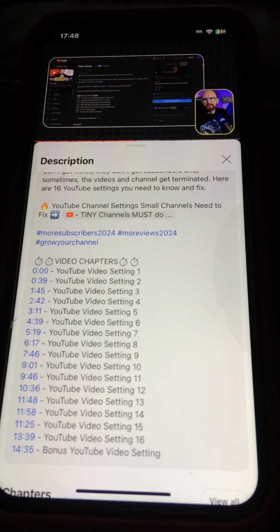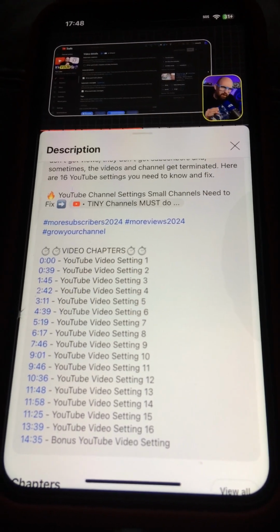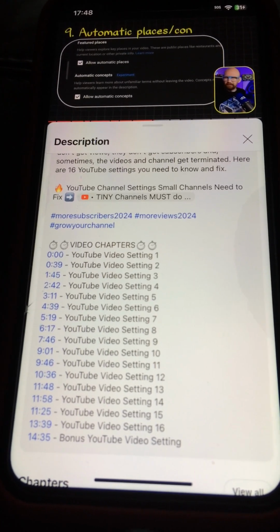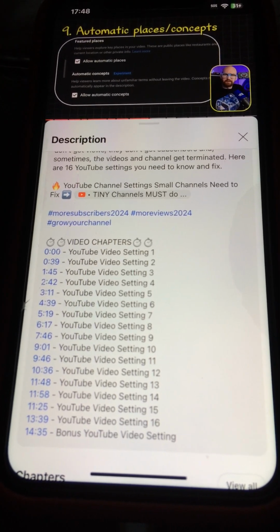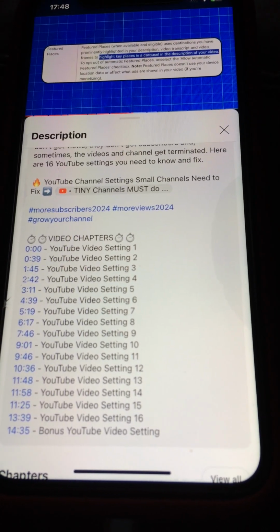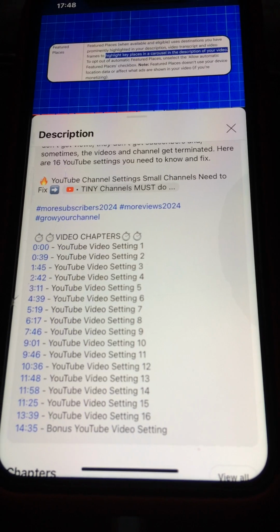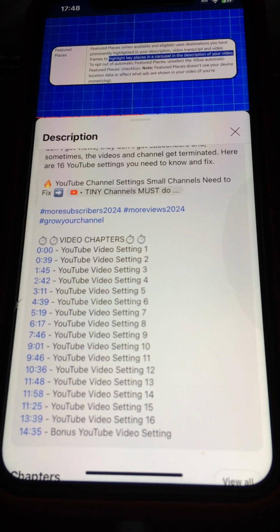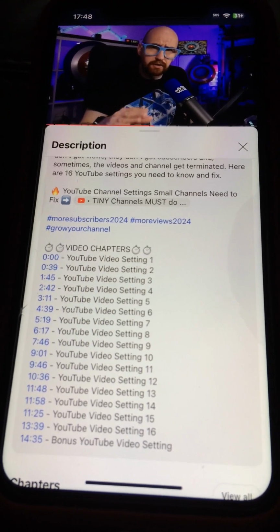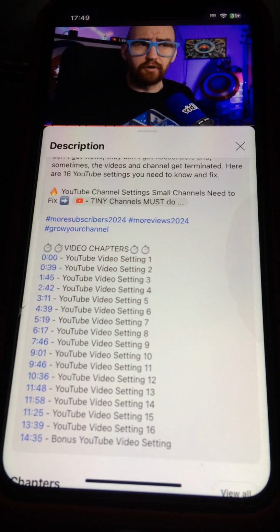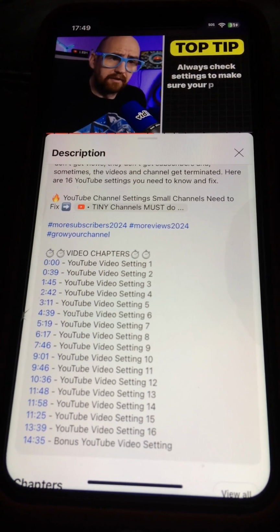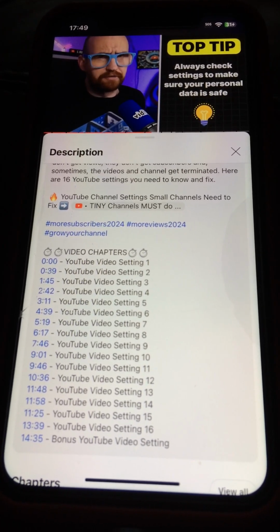All right, we've got two settings now that I've got to confess I don't entirely know what they do. Automatic places and automatic concepts. And I say this because despite how they're described, I haven't seen these out in the wild on YouTube. Automatic places talks about highlighting key places in a carousel in the description of your video. Gotta confess, I myself have never witnessed this feature on YouTube. It could be useful for travel channels, but at the same time, there's concerns over privacy. So to play it safe, you might want to turn this setting off.